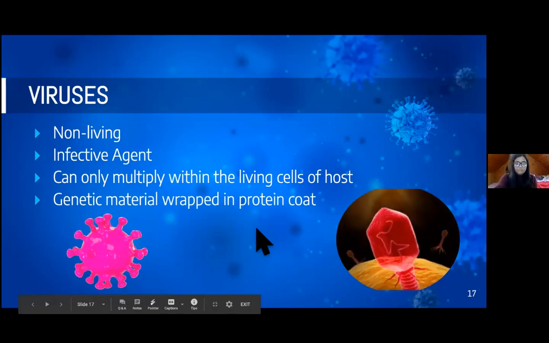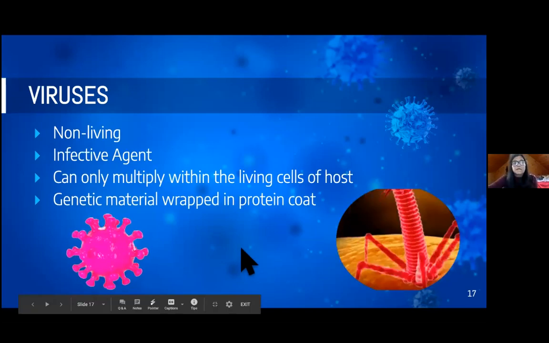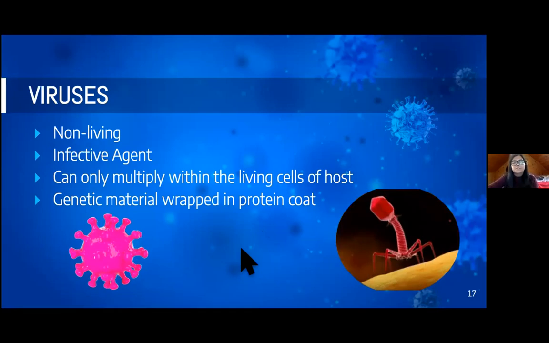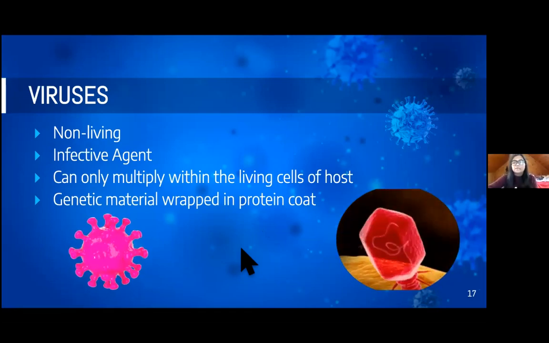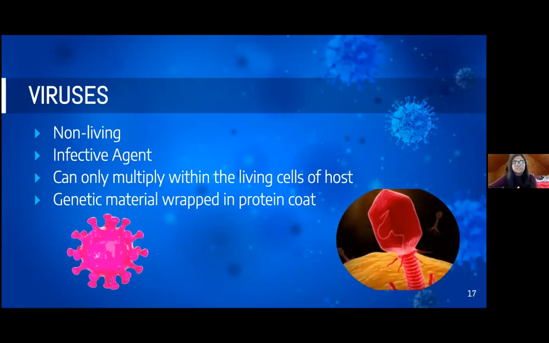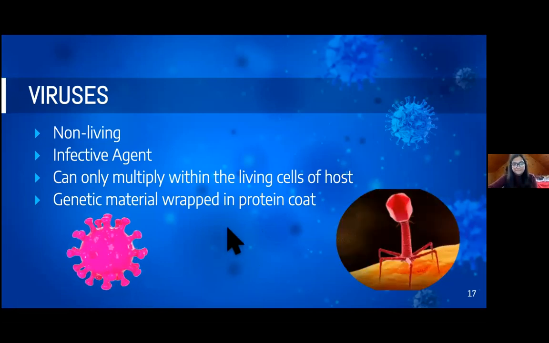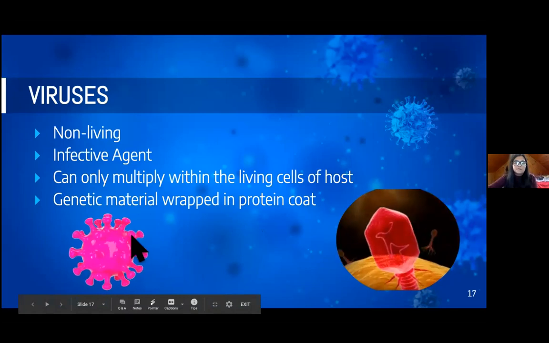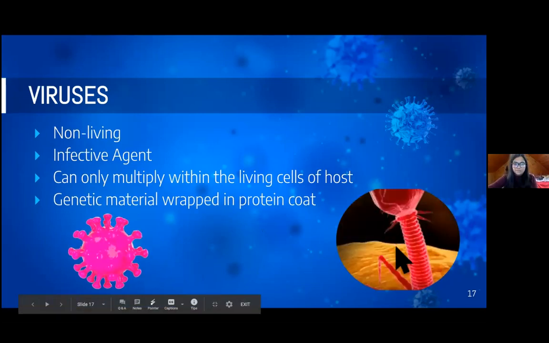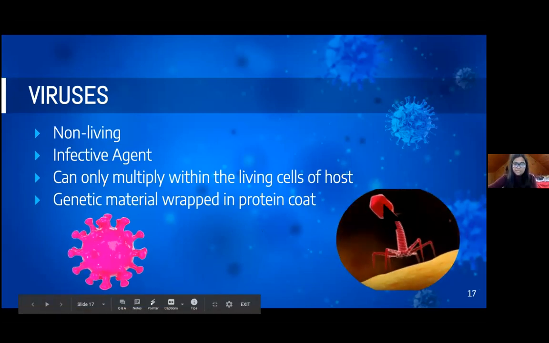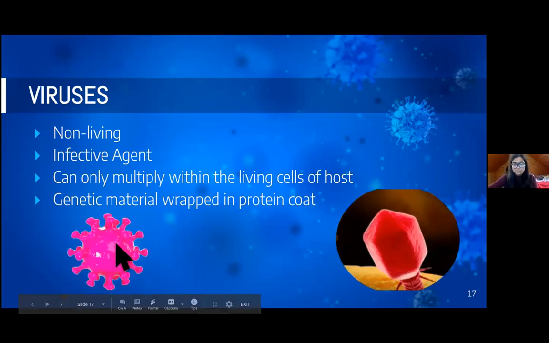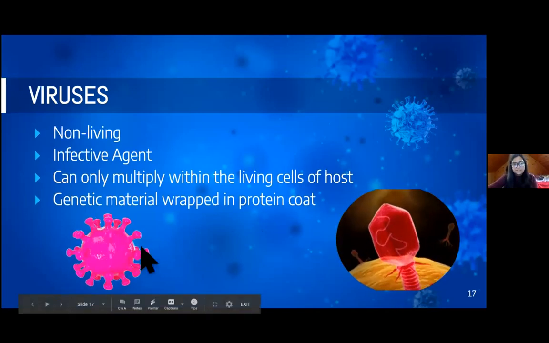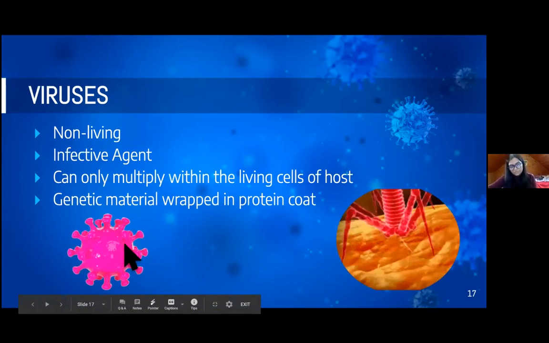So what viruses generally are is genetic material, whether it be the DNA that we talked about earlier or transcribed into RNA, wrapped in a protein coat. So there are multiple different types of viruses. This is just one of them, and this image shows it injecting its genetic material into a cell, while this is just another one here. And coronavirus actually looks more like this.